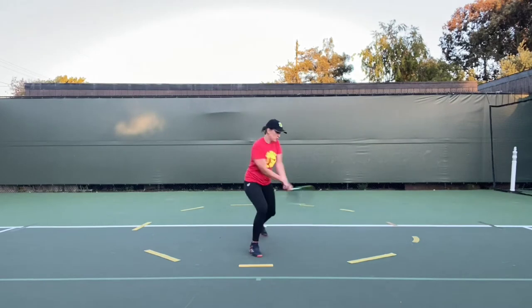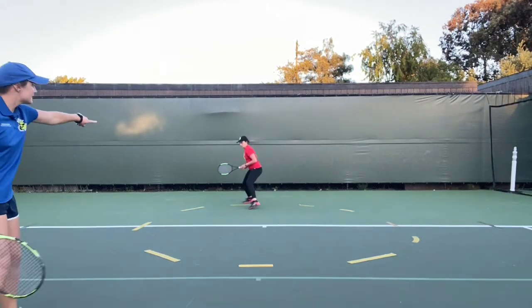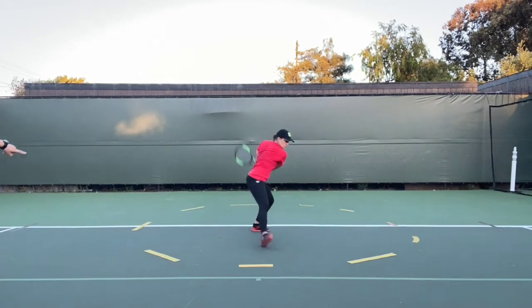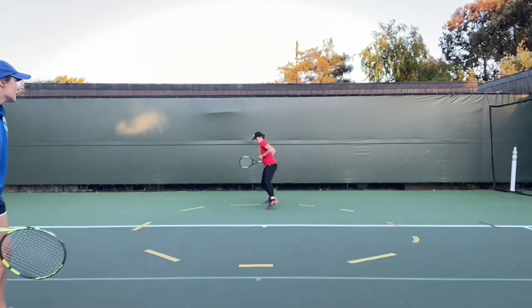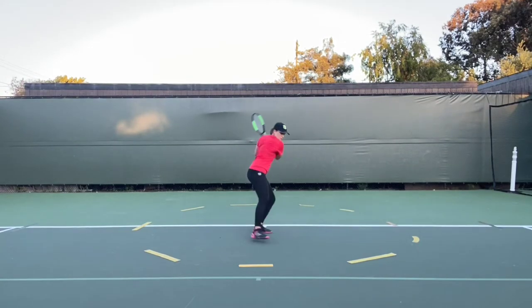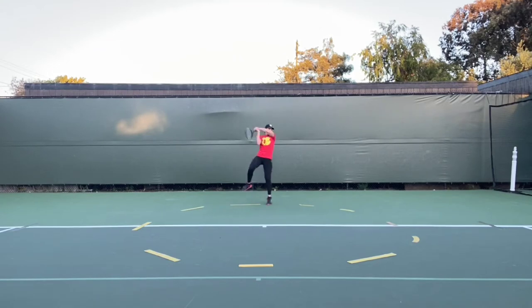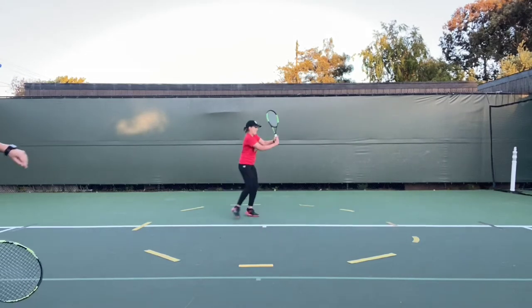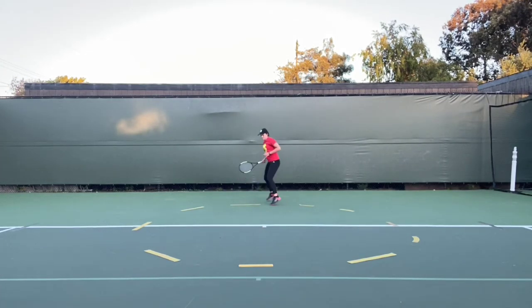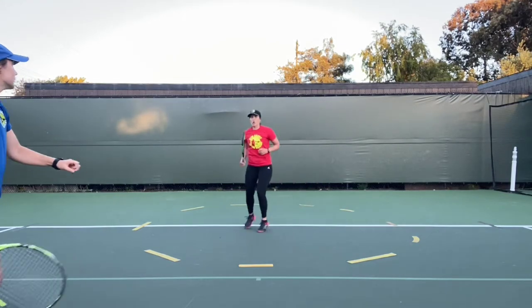Okay, split step forward. Not too far, don't bring it completely around, 180. But this time, when you go backwards, you have enough room, so you can go backwards all the way, 180. Again, soft landing. And again, timing. I'm not talking about that. That should happen automatically already. While you're moving forward, your racket goes backwards at the same time. Beautiful. Okay, and 3, 2, 1, good job. Woo. Okay, yes.